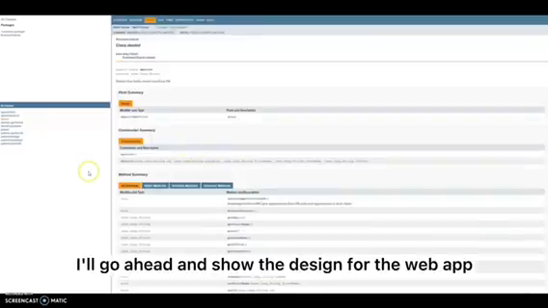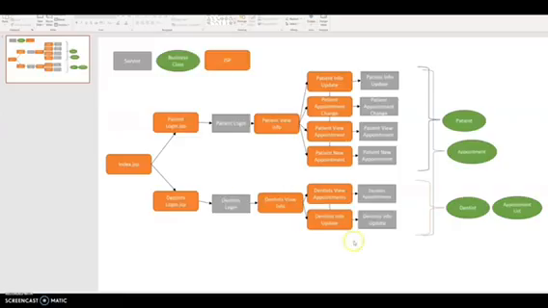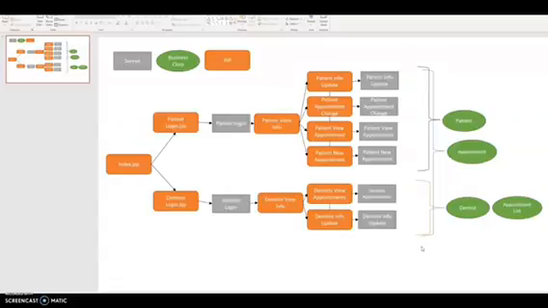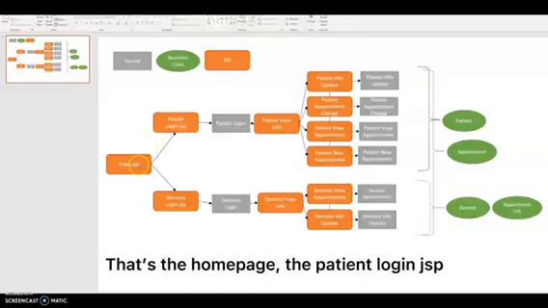I'll go ahead and show the design for the web app. This is the flow of my web application. So we have our index.jsp, that's the home page, the patient login JSP.